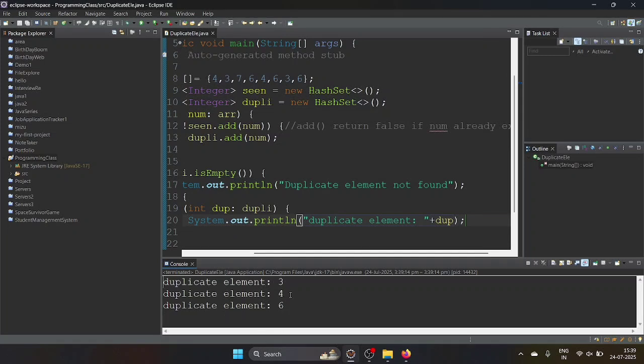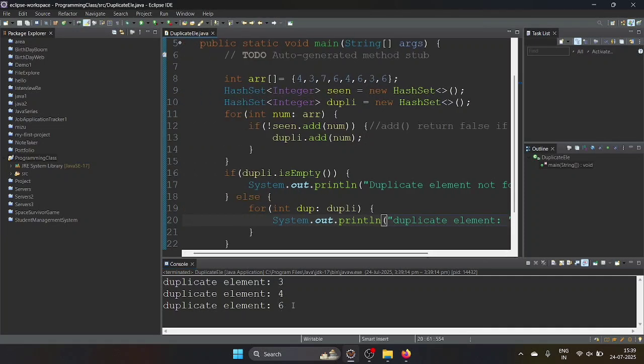See, we are printing each number only one time, right? If it were not like this, if an element is repeating, it would print again and again, right? 2 times it would print like 6 6, right? Here that won't happen, only one time it is going to print that one. And one more thing, we are not getting a sequence, right? Here 4 came first, and then 6 and 3 we need to print, but we are getting a different order, right? Because if you use a hash set, we can't guarantee the order, right?